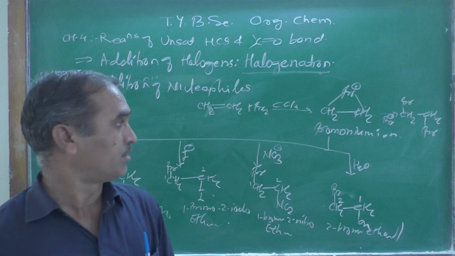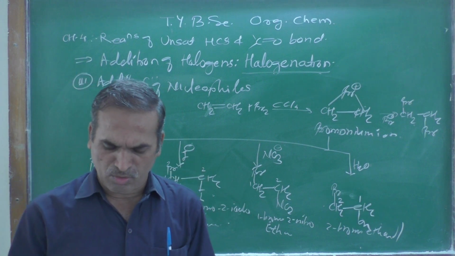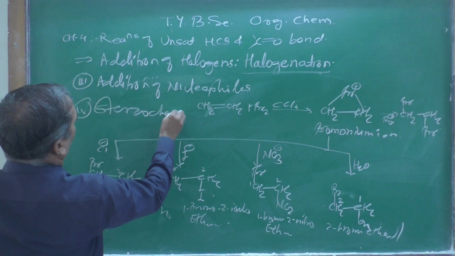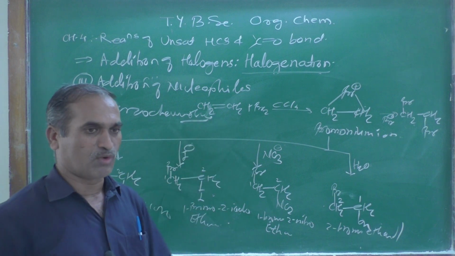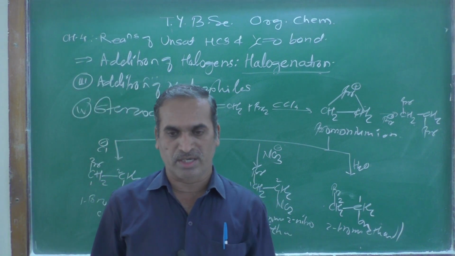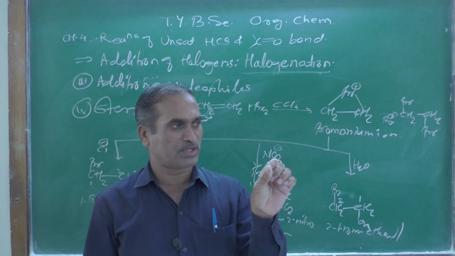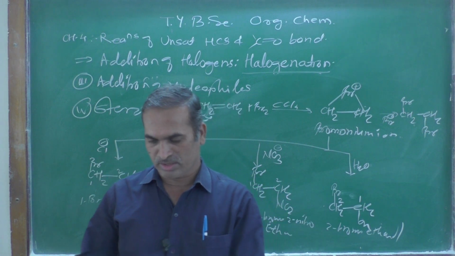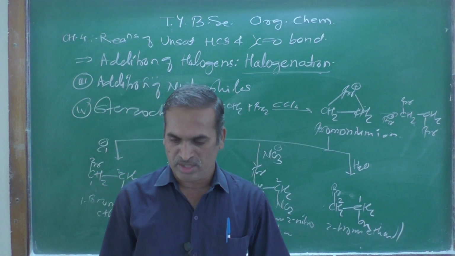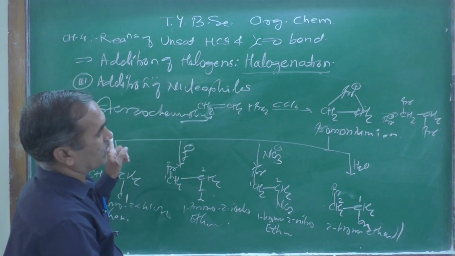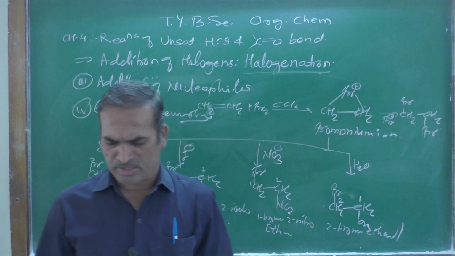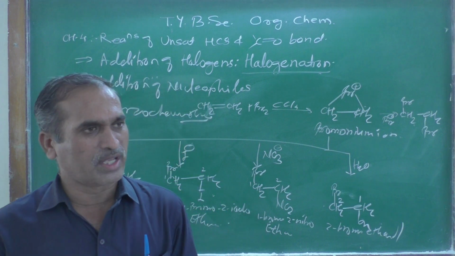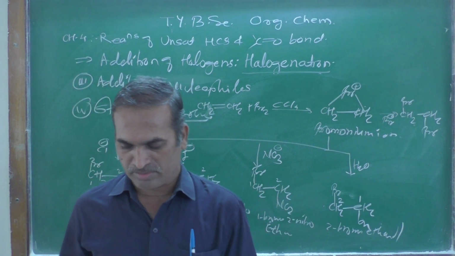And what type of stereochemistry is involved here? The fourth point is the stereochemistry, and as we know, stereochemistry means what? The branch of chemistry which deals with the study of orientation or the arrangement of atoms in space, or the study of three-dimensional structure, is known as stereochemistry. And here the stereochemistry is seen to be anti in this case, and a cyclic bromonium ion is formed, and we are getting that type of compound.